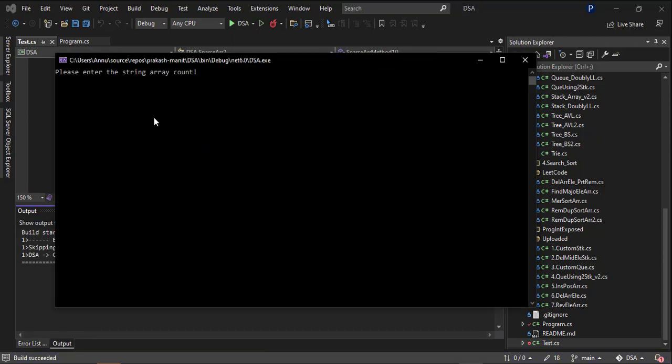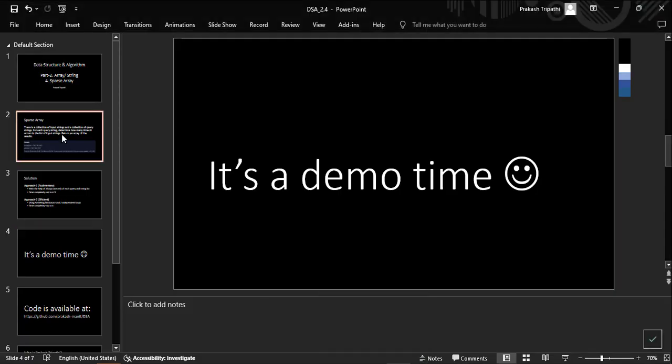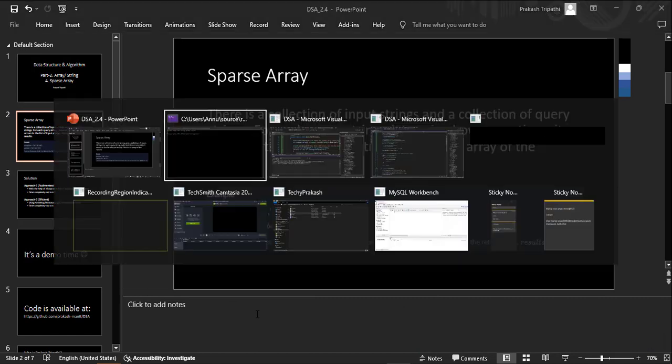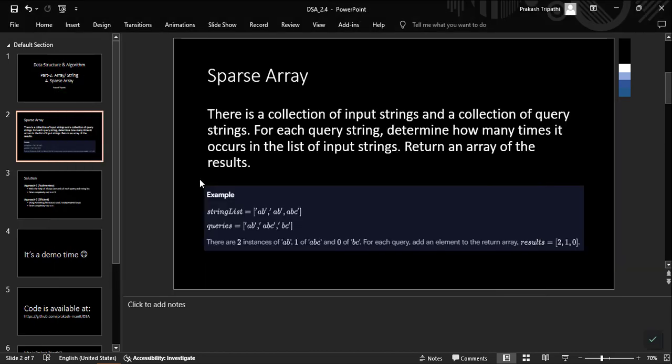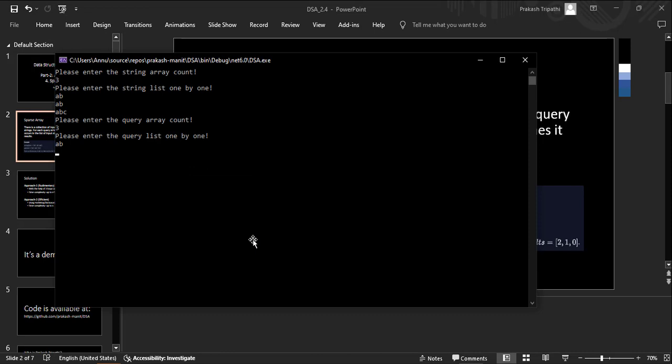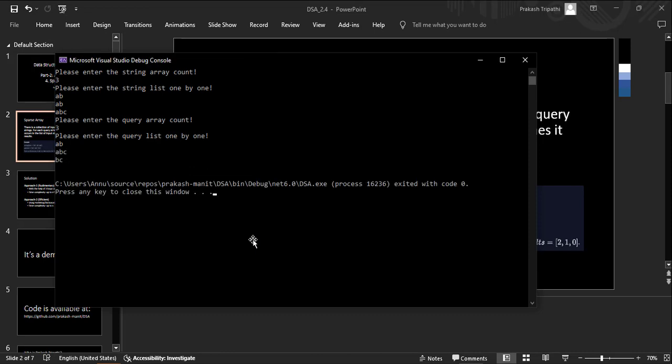Oh yeah, so 3, and now it's working as expected. And if you notice, we did the example of AB, AB, ABC. So for simplicity, I'm taking the same example: AB, AB, ABC. Now query count. So again, we have the 3 queries. Which are the queries? We have AB, ABC, BC. So AB, ABC, BC.